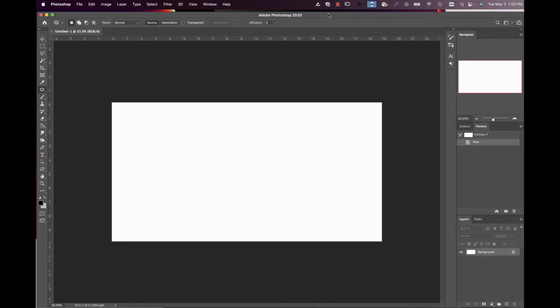And what I needed to do was create a large size page, which is what we're looking at here, that was big enough to hold the entire thing once it's created. And that came out to 19 inches by 10 inches in terms of the size of the page, which is slightly larger than the fully open template. So the last stage in terms of getting all your measurements is just to get one big overall size so that you can make sure you give yourself a canvas or a workspace large enough to hold everything else.